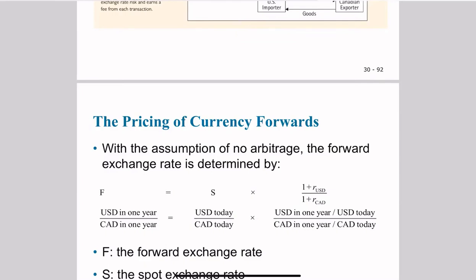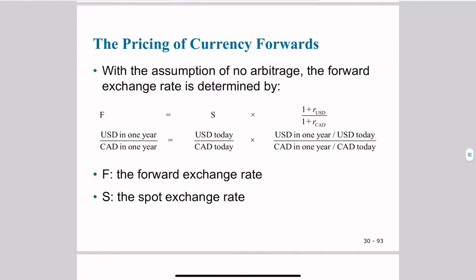So last class we talked about the currency forward contract. The purpose of this forward contract is to hedge against currency risk. First, you need to understand why we need to hedge against exchange rate risk. Because if you're a multinational firm, let's say a US firm, and you need to import from Canada, or you need to export to Canada, then you have to think about the exchange rate between US dollars and Canadian dollars. So in this case, this multinational firm faces the exchange rate risk. That's why we want to hedge against this exchange rate risk. And the tool we discussed to hedge this kind of risk is the currency forward contract.